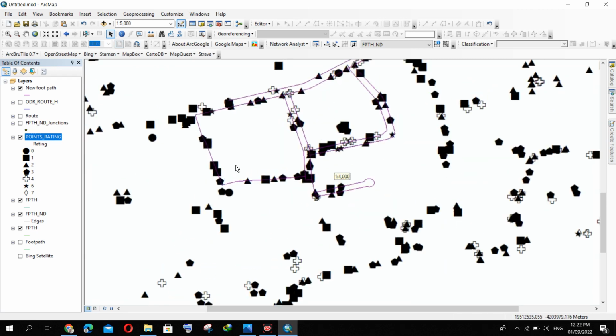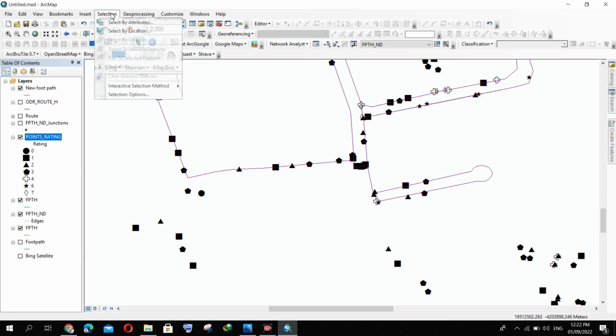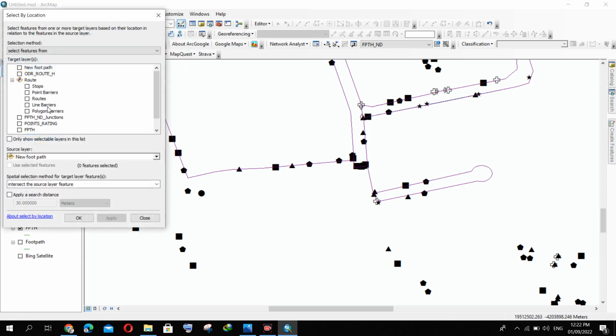But there's a way to select points intersecting, like there's a thing we call topology in GIS, the relationship between all this geometry, shape, size, and everything like that. But I don't think it could be easily used for doing the summation for all these points on a particular line. But let me just try and see whether this works out. New footpath. Then I want to intersect the source layer. The source layer is the road, which is the new footpath.